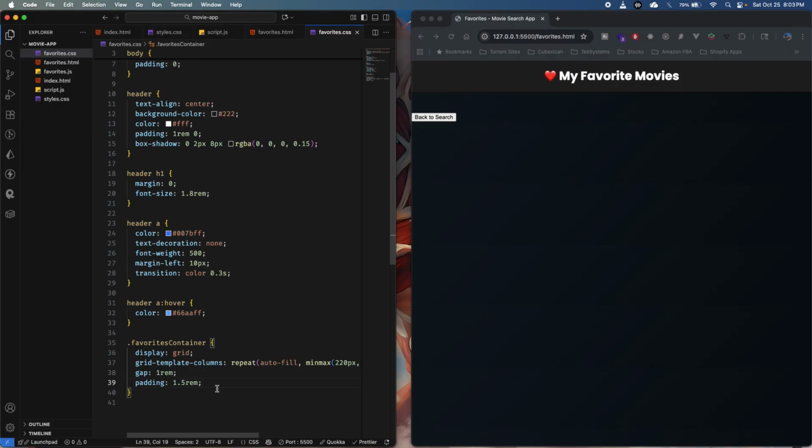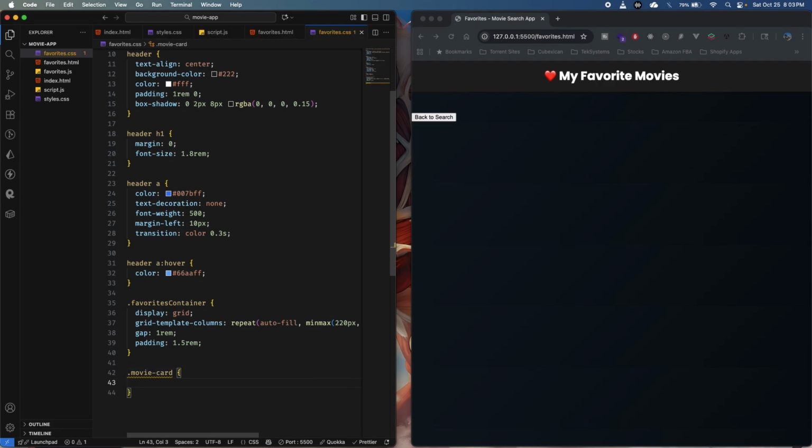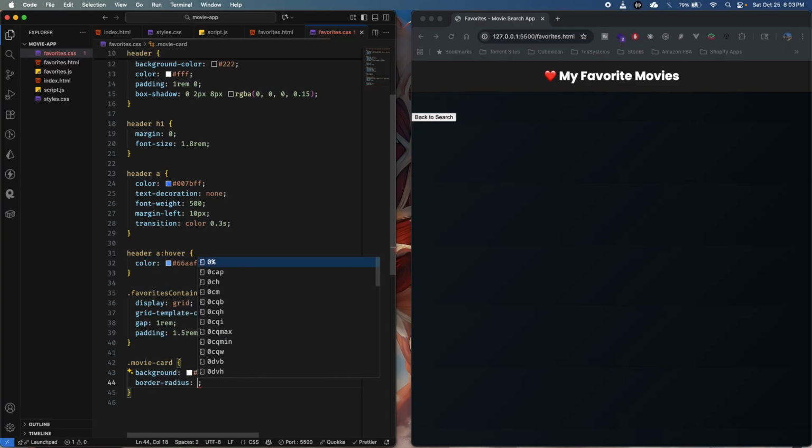Yeah, after this we are going to give some styles for the movie card, so let's put here the class of movie card, and we want a background to be white, so let's put here background and then number FFF. After this I want a border radius to be 10 pixels.